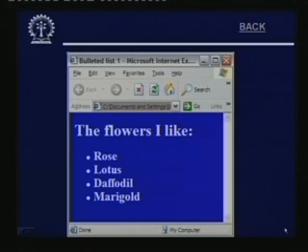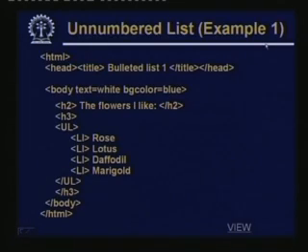It will look like this. The flowers I like, this will be the header, and you see the items are displayed in a suitably indented form with this solid circle or disk appearing before each of them, right. This is how the list items will get displayed.